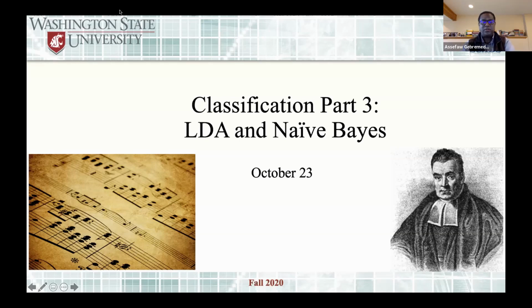This is also related to your assignment 5, the last problem. For several reasons, it will be an important topic to cover. We are going to go back to the book for this discussion. By the book, I mean ISLR, Introduction to Statistical Learning with R, and sections 4.4 and 4.5 are where this is covered.